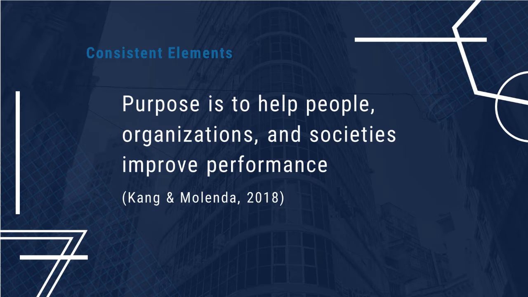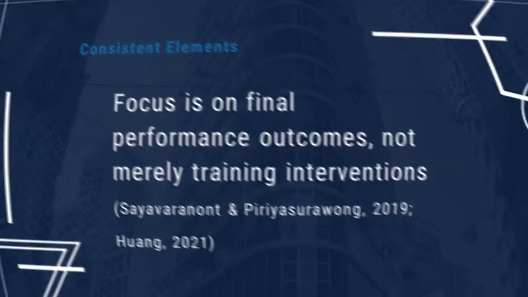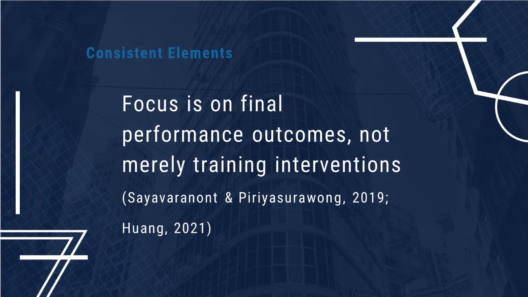Second, they agreed that HPT focuses mainly on the final performance outcomes rather than just the training interventions, although they would acknowledge that sometimes training may be needed to reach the desirable result. In fact, according to some scholars, HPT is generally biased against training. This is so because training often incurs a great deal of cost, takes a great deal of time to prepare, and yet it still struggles with this issue of transfer of learning back to the workplace.